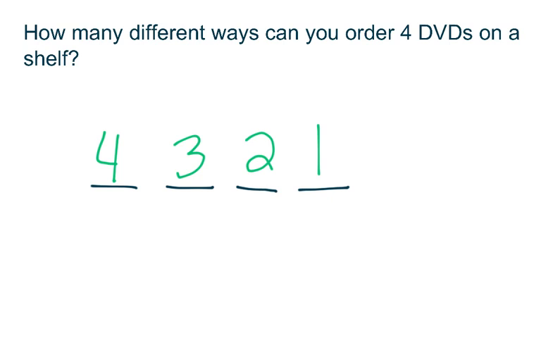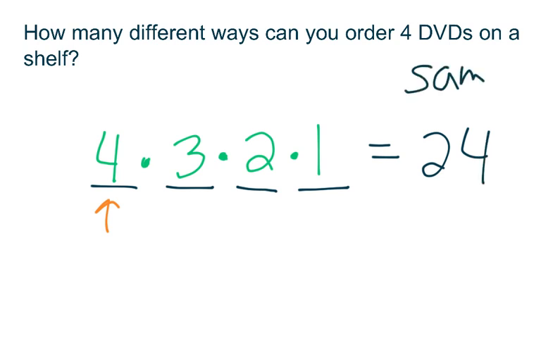So what we can do here is multiply. Each number here represents the number of different ways an event can occur, so each one of these is like an m or an n. There were 4 possible here, 3 possible here, 2 possible here, 1, and so on. So we're using the fundamental counting principle and multiplying these all together. 4 times 3 is 12, times 2 is 24. So our sample space is 24. Therefore, there are 24 different ways to order those 4 DVDs on the shelf.